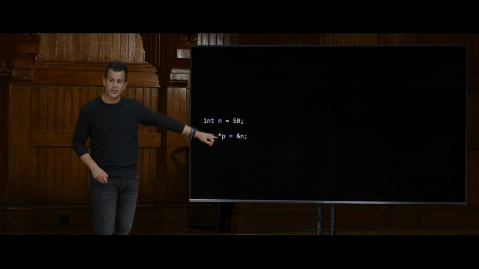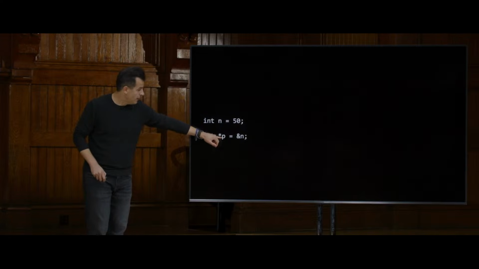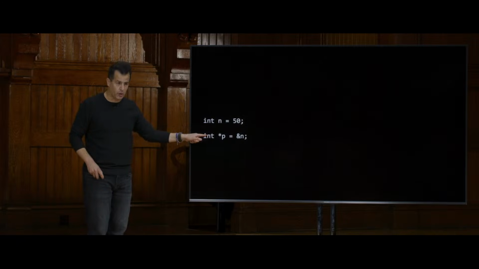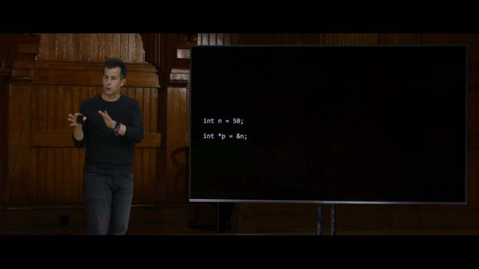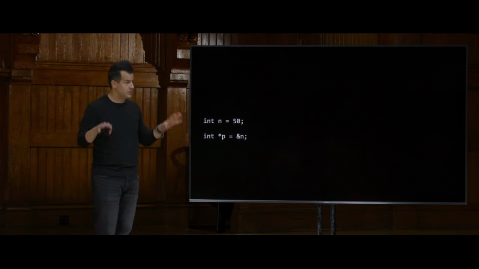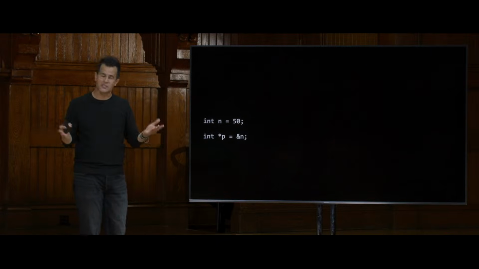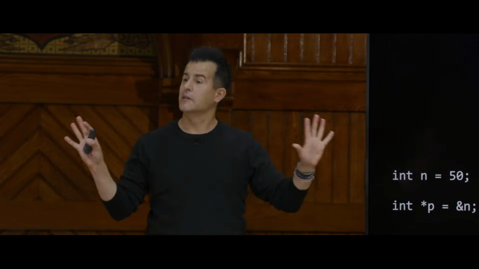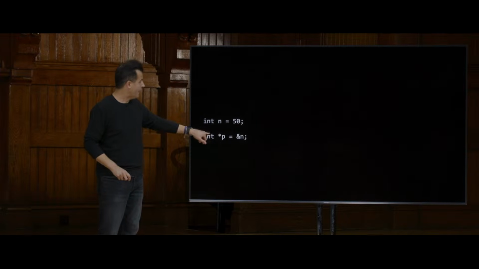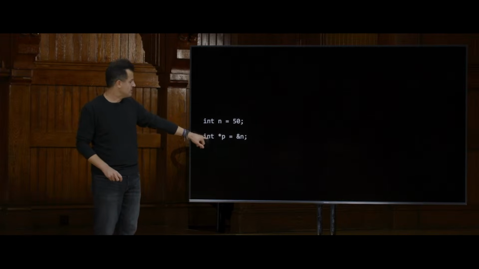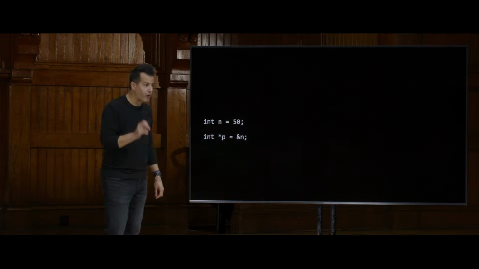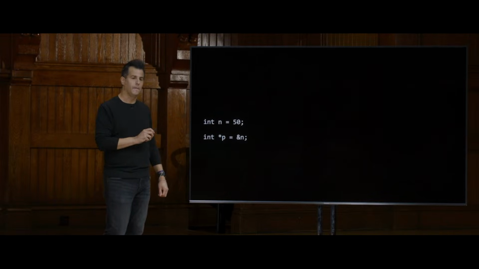And the asterisk here means that this variable p stores the address of an integer, not an actual integer per se. It's weird looking syntax. It kind of looks like multiplication, but it isn't. It's just the developers of C decades ago decided to use an asterisk, even though it's admittedly non-obvious what it's doing. But in this context, when you see an asterisk right after a data type, like int, it just means that the variable in question is not going to be an int per se, but an address of an integer.